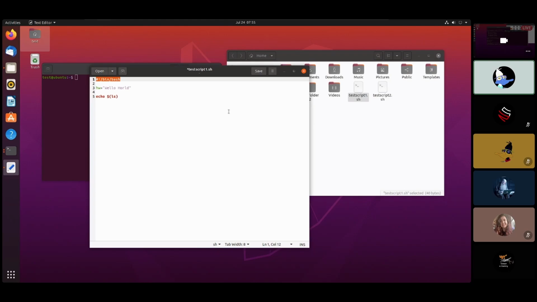But if you include this, /bin/bash, it should make it agnostic to most Unix systems that use bash. Obviously, if it uses zsh or fish or something like that, then it's not going to work until you install bash on that system. But that just helps with usability and portability of your script, so it doesn't break between your VM usages, so you can put it on your friend's computer easily.